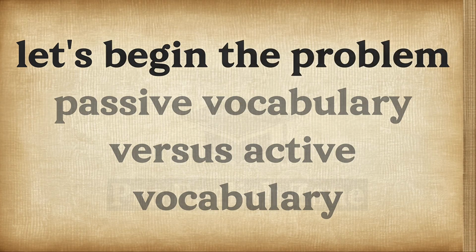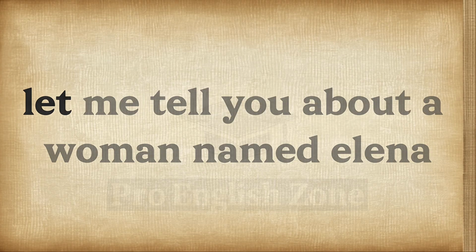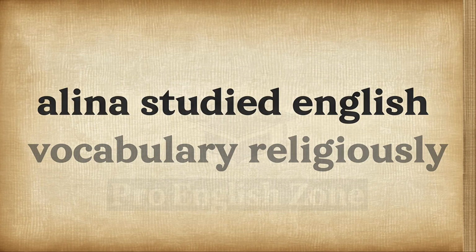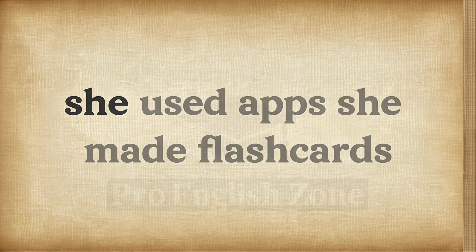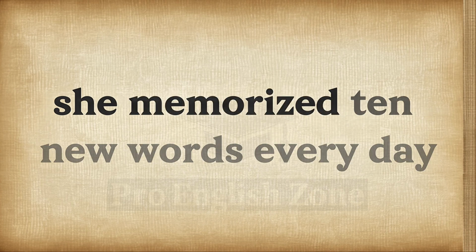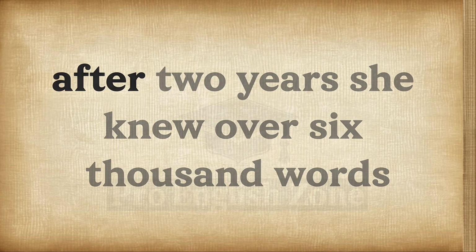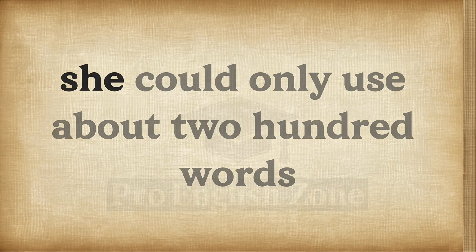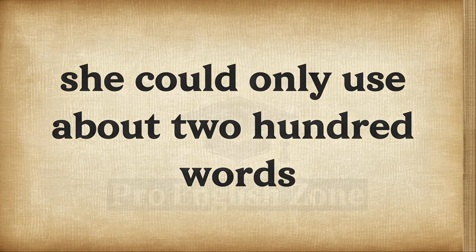The problem: passive vocabulary versus active vocabulary. Let me tell you about a woman named Alina. Alina studied English vocabulary religiously. She used apps, she made flashcards. She memorized 10 new words every day. After 2 years, she knew over 6,000 words. But when someone spoke to her in English, she could only use about 200 words.